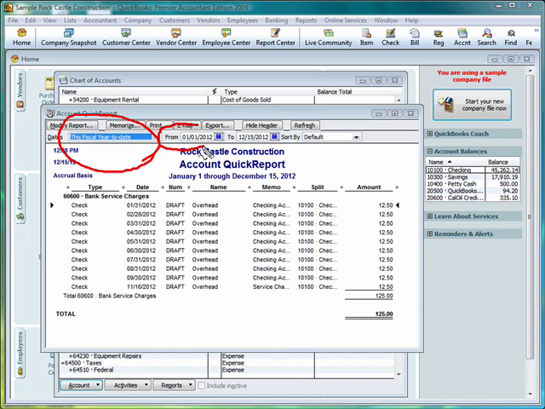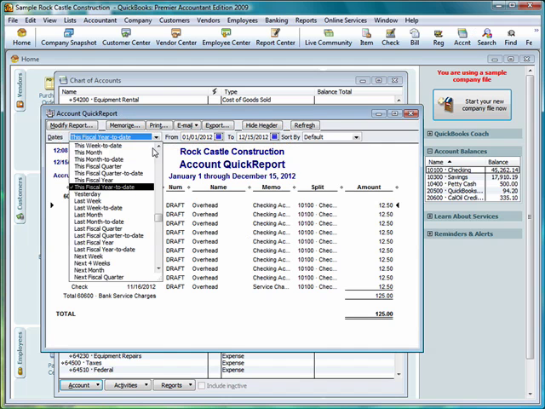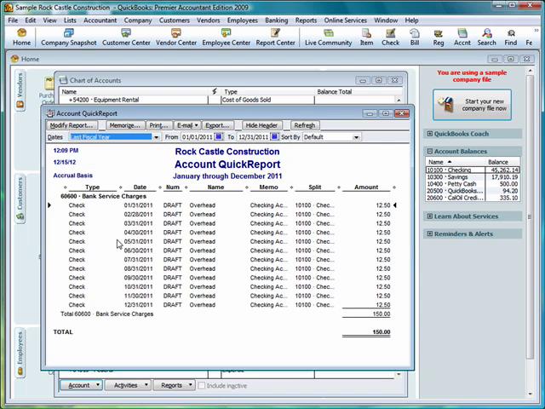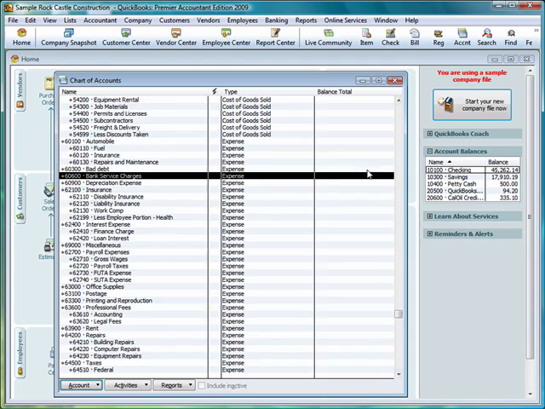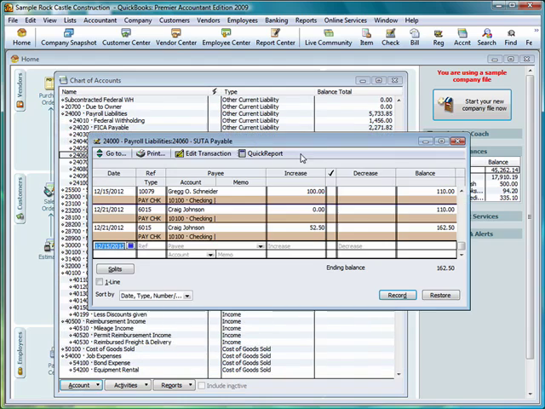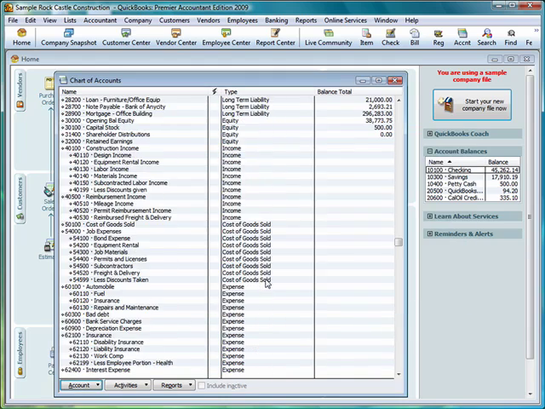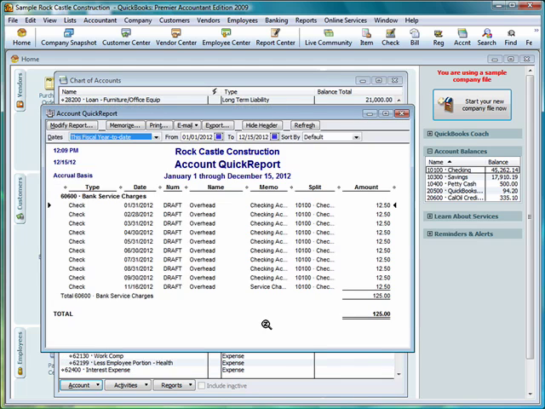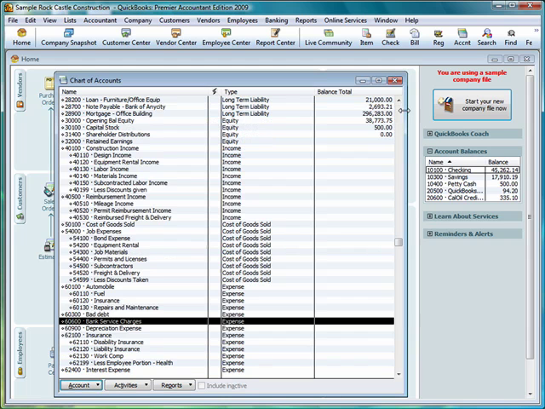So it has from January 1st through December 15th, which in our sample company today is December 15th. You can change this at any point. So if I wanted to see last fiscal year, I could just change this, and it would then show me that. So a double click on balance sheet accounts will bring you to a register, and on P&L accounts, it will bring you to a quick report.